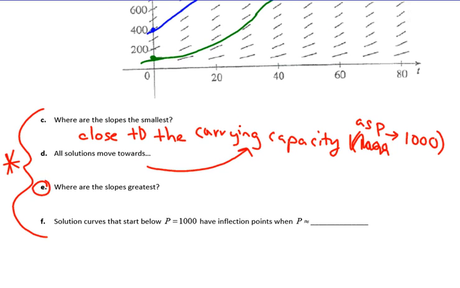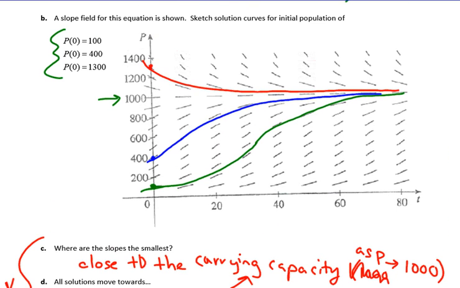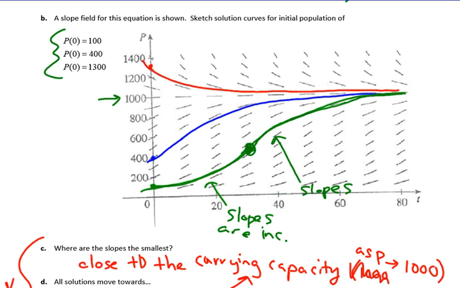Where are the slopes the greatest? Now here are some really big questions. So if you look here, let's look at the green graph with a starting population of 100. I said that at the very beginning we followed an exponential curve, and then right about here we started to change our course, and our slopes started to decrease. So right in here, the population is increasing, but also the rate at which the population is increasing is increasing. But then right around in here, after that, the population is still increasing, but at a slower rate. So the slopes are decreasing.